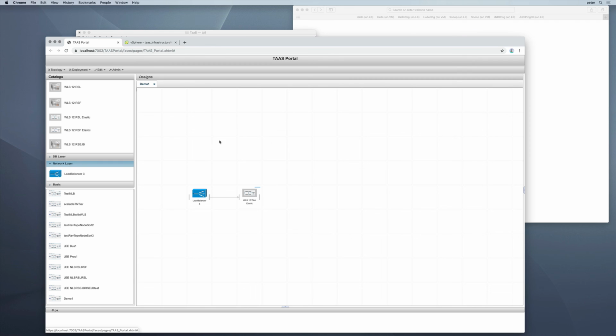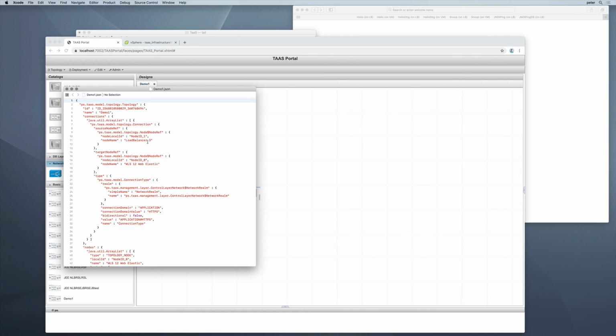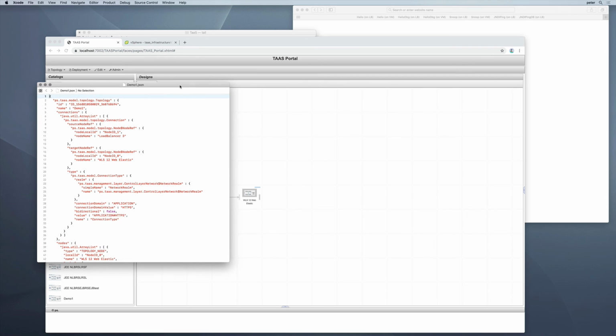Before we do that, let's look at the possibility to serialize the description of that topology, and that's actually also how it's stored in the CMDB. We could actually look at the visual layout or just the raw content. So we download a file containing the description as it is stored in the CMDB, which in this case is just JSON, could also be something else like YAML or whatever we choose to generate.